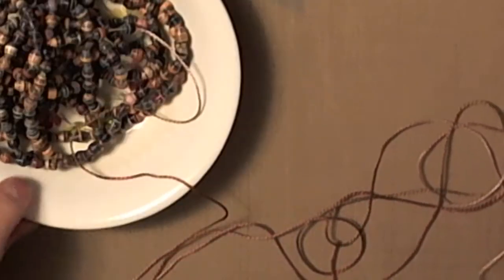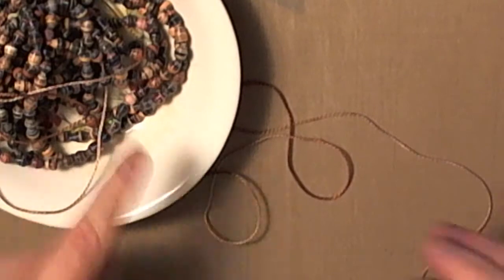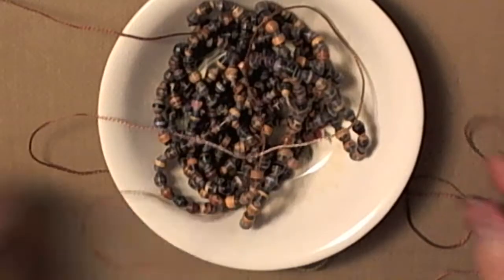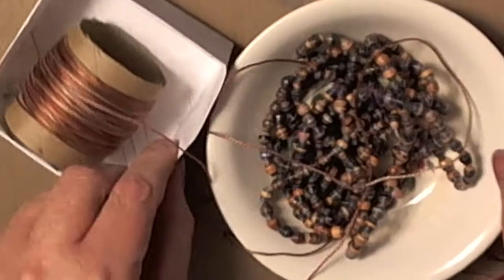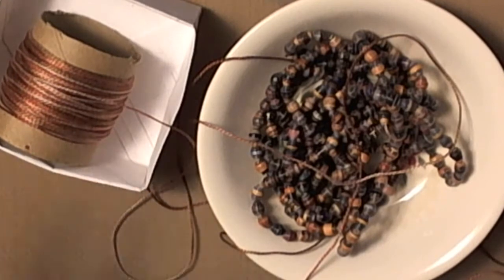Okay, so what we're going to do, once you get all of your beads, and you want to string them all on, and what you're going to do as you work is push your beads down the string. So here's all the beads strung on. Here is my ball of thread, okay? And you can get these in a ball or a skein or whatever.